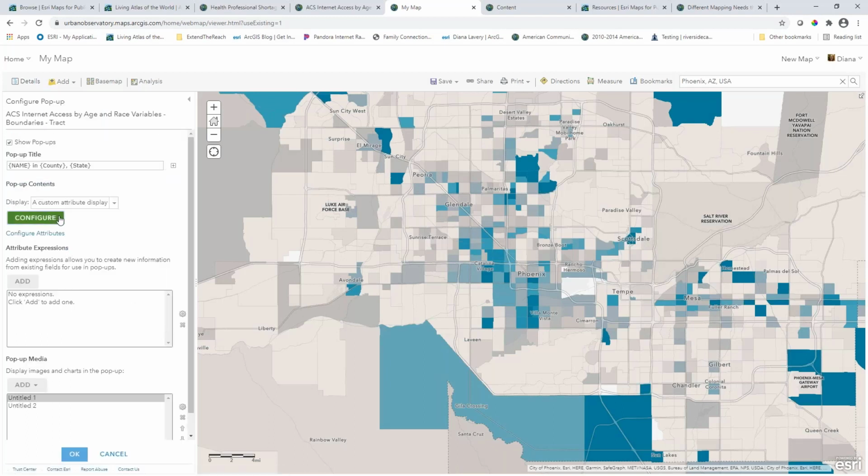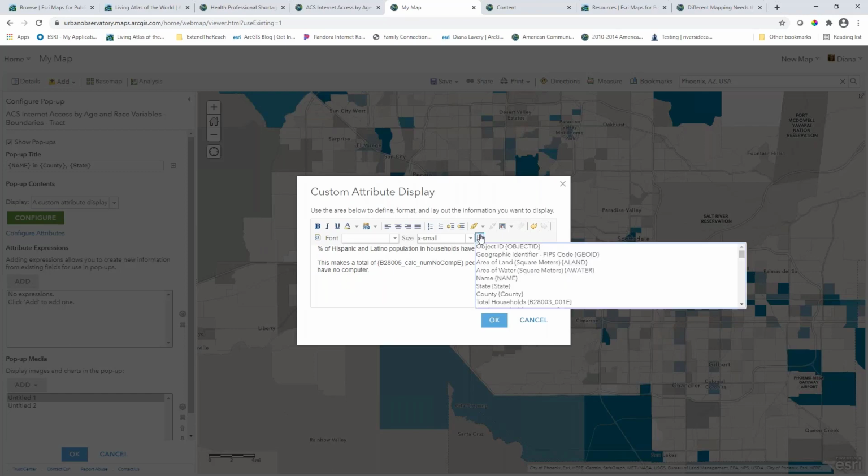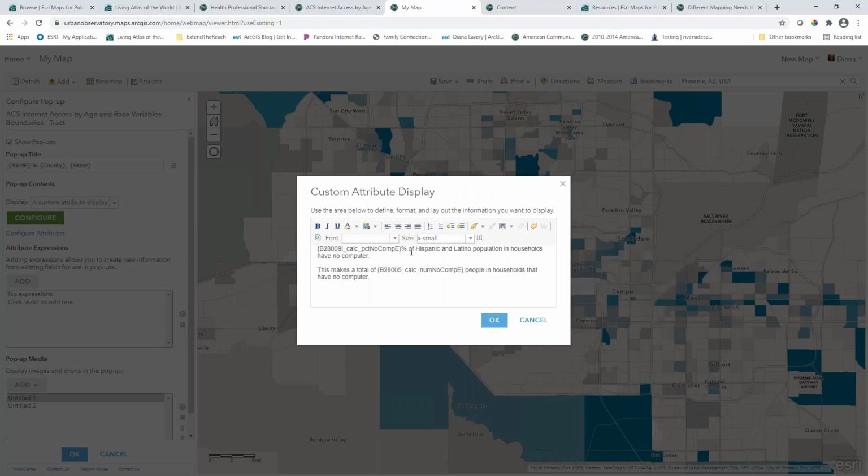And some of you GIS analysts might already know this, but for the benefit of those who are brand new to this, the natural text here we can add to it and say whatever we want. And then the curly braces denote the fields. So we're going to add the field that we're using right there.